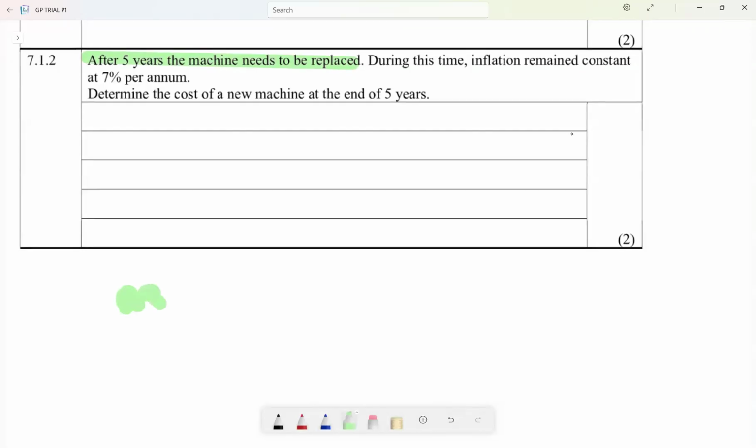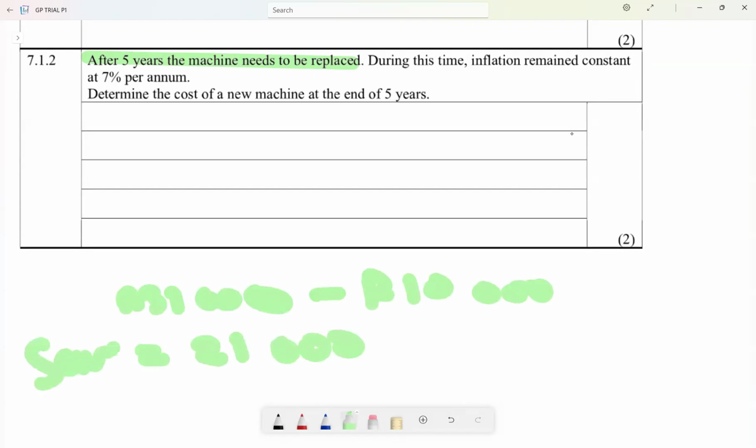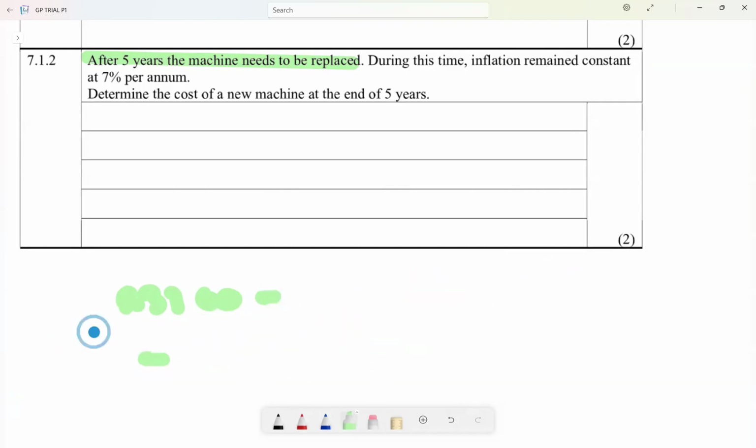You find the difference between the price of the new one and what you sell the old one for, and you will need to save that amount immediately after buying this one, so that when you sell this one, you add the money that you saved and buy the new one. Sinking fund works like that. If you are not sure, there is a video under financial mathematics where I explain this.